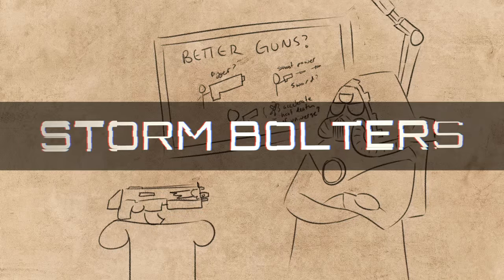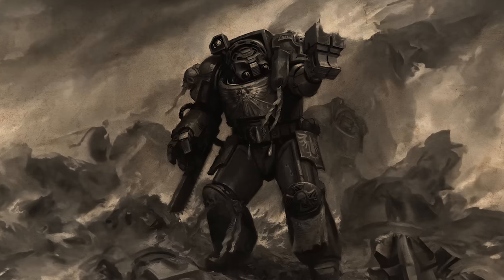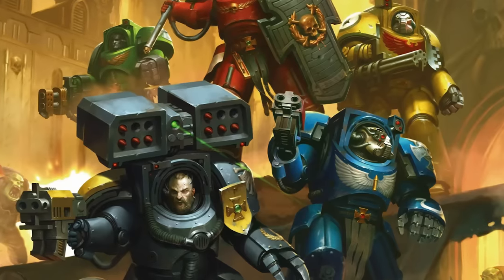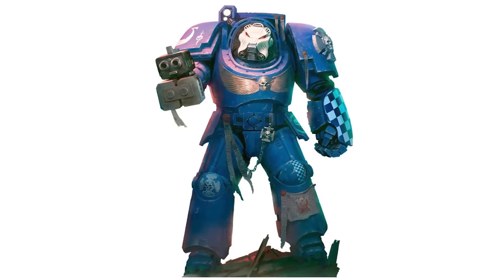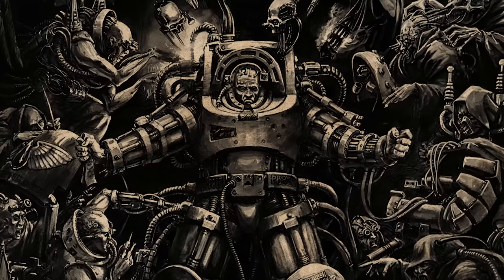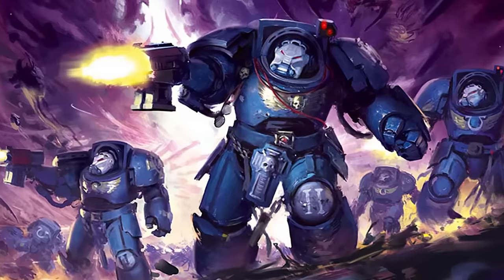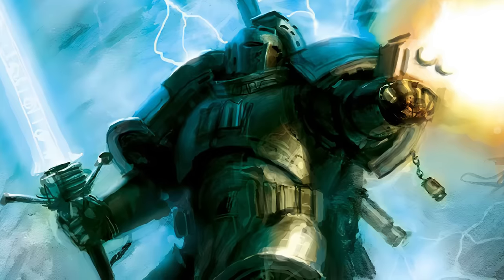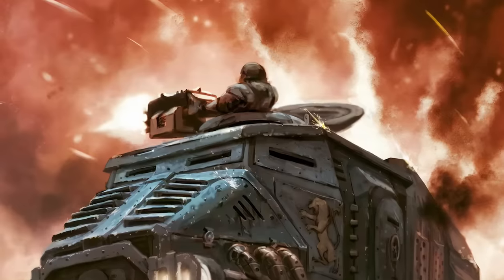Storm Bolters are the result of someone asking, hey, what would happen if we taped a pair of Bolt Guns together? The answer is that you would get one of the most effective assault weapons in the galaxy. The twin-linked Bolter, which would become the Storm Bolter, was used primarily by Terminator squads — veteran assault units equipped with almost indestructible tactical dreadnought armor. These Marines need fast-firing weapons that can stand up to the abuse from being used by the powerful but clumsy Terminators. Terminator armor gives its wearer extra strength and stability, so the Marine wearing it worries even less about recoil than their light-armored comrades. All of these factors come together to make the Storm Bolter capable of firing at the same ranges as a regular Bolt Gun, but twice as fast, and as a result, the Storm Bolter sees service across the Imperium, both with the Warriors of the Astartes and as pintle-mounted defense weapons for vehicles.